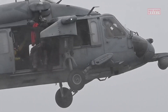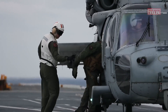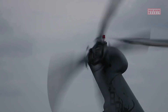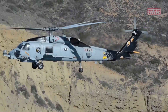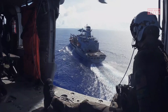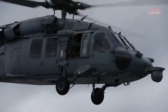The helicopter incorporates armor protection in critical areas, safeguarding against small arms fire and shrapnel. To engage and suppress threats, the Seahawk can be fitted with self-defense weapon systems such as machine guns or door-mounted Gatling guns. It also features an Integrated Defensive Avionics System, or IDAS, which integrates various defensive systems and enhances situational awareness for rapid response to threats. Furthermore, the MH-60 Seahawk employs an enhanced electronic warfare, or EW, suite to detect and counter electronic threats, including jamming or spoofing. It also utilizes terrain following and terrain avoidance systems to fly at low altitudes, minimizing radar and visual detection risks.